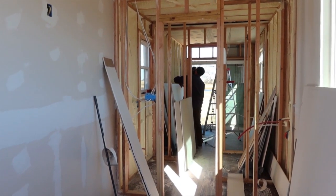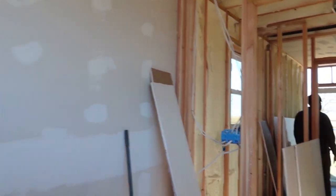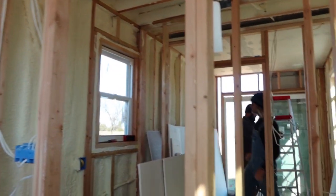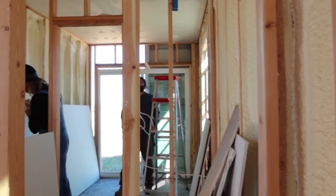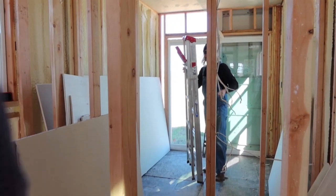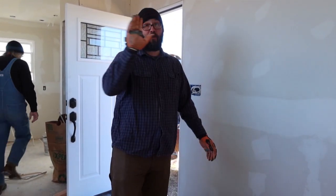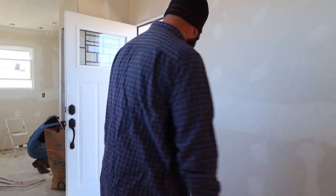Do we have all the foam cut away now? Yes. Okay. I was talking to Josh about it too. He sprayed out, I don't know how many hundreds of places. When you don't hang the sheetrock afterwards, you don't realize that missing a couple little bump outs here and there makes a difference to the next guy.